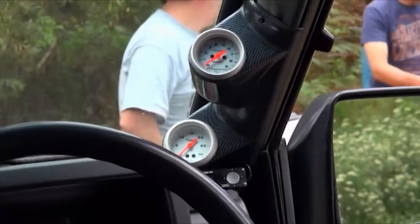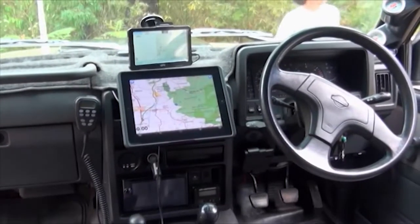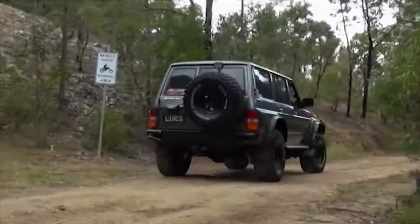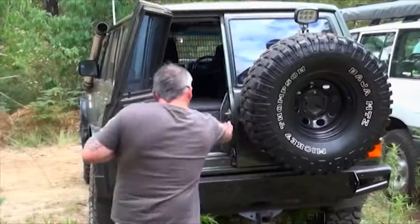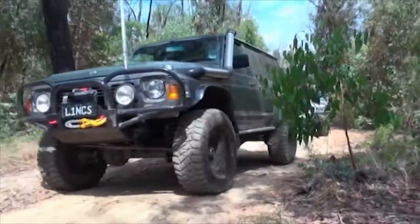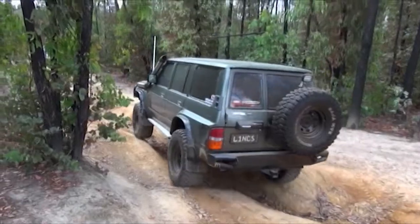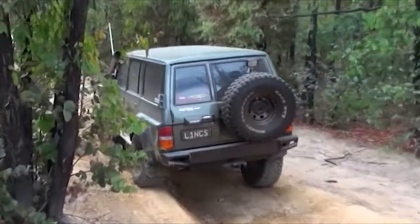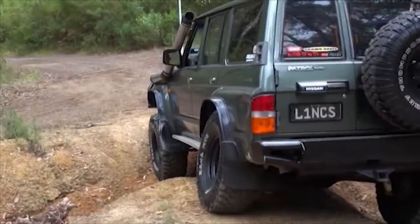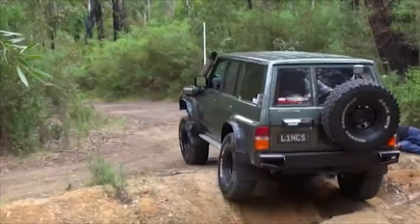Inside I run an iPad with navigation on it. Also has a DVD and full stereo system. Up the rear I've got a custom rear bar with rear drawers and a drop down fridge slide. Had the car for about 6 years, pretty much done all the work on it myself. The only thing really left to do on the list is front and rear lockers and a light bar at the front. Other than that, I've pretty much finished everything I've done. I've been building it for about 6 years, so it's just been a long-term project.